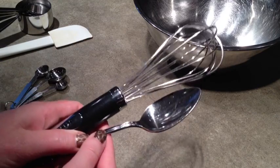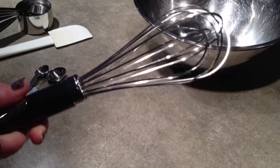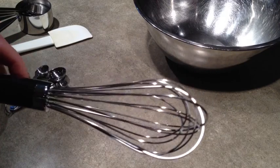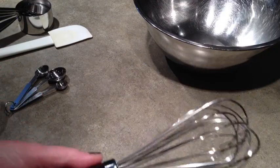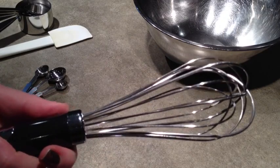It was a tie for my next must-haves. A good whisk can get you through a lot of recipes. It's great for sifting dry ingredients together, beating eggs, whipping pancake batter, all kinds of things — even making a cake. So if you don't have an electric mixer, you really want a nice whisk that's got a good weight in your hand and is just the right size for you.